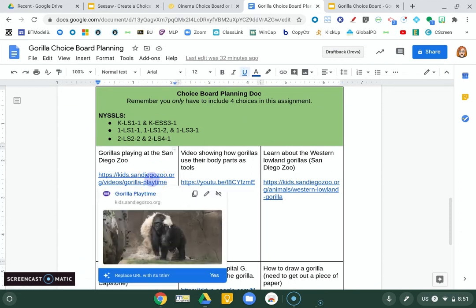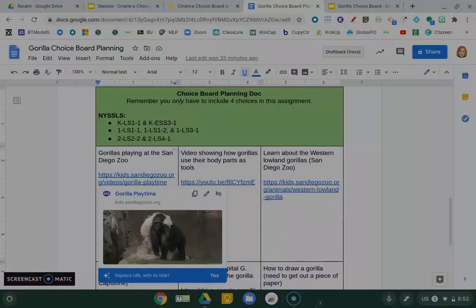So now I need to link or add an image and then link it because I'm all about images. So I'm going to click on the San Diego Zoo and see how it says Gorilla Playtime, and I love that picture. So I'm on a Chromebook, but remember we learned how to use the Snippy tool as well. So I'm going to hit on my Chromebook Control Shift and Windows Switcher, which is that button right above the 6.